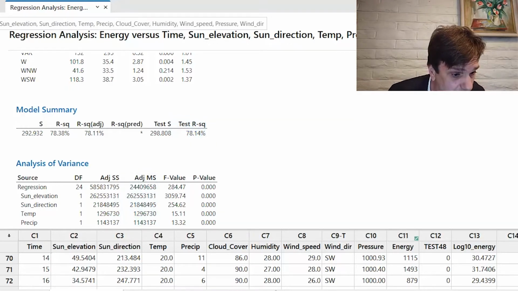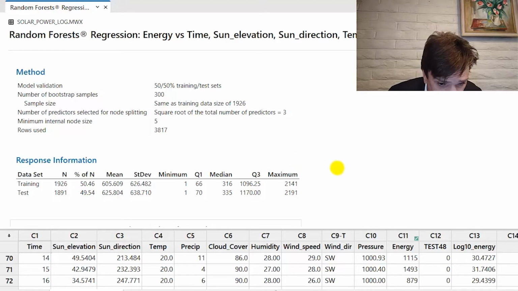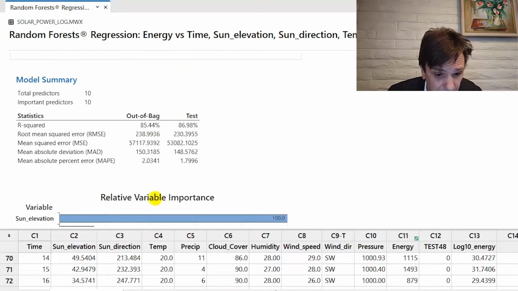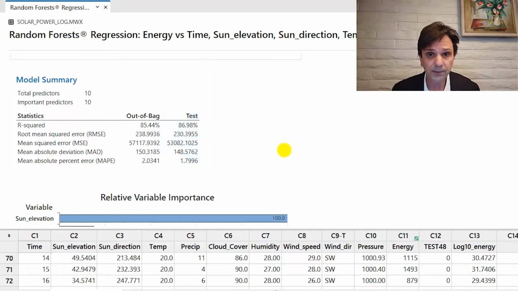Well, let me switch to random forest here and show you what that exact same setup would give me if I were to run random forest. Well, in this case, what you will see is that random forest off the bat gives me 87% accuracy on the test sample. That's a whopping 12-13 points increase, right?